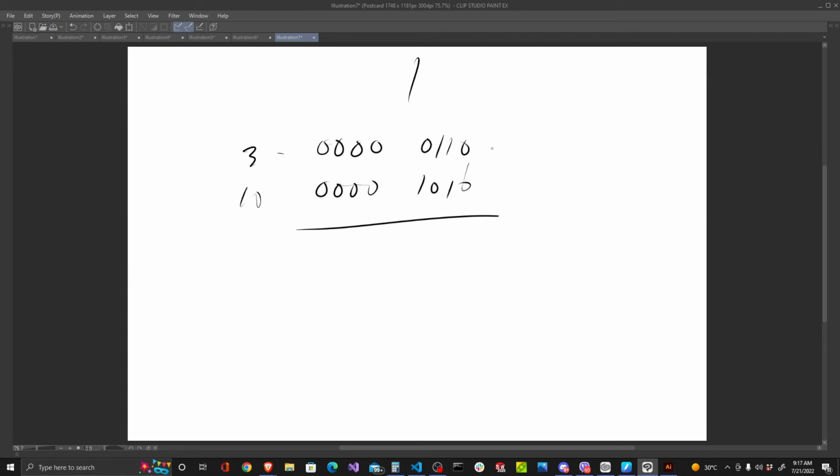So if both operands are 0, then it is 0. If it has 1, then it will have an output of 1. So the rest will be 1. This is the only one that can have an output 0. The rest, in these 2 operands, it has already 1, so the result will be 1.